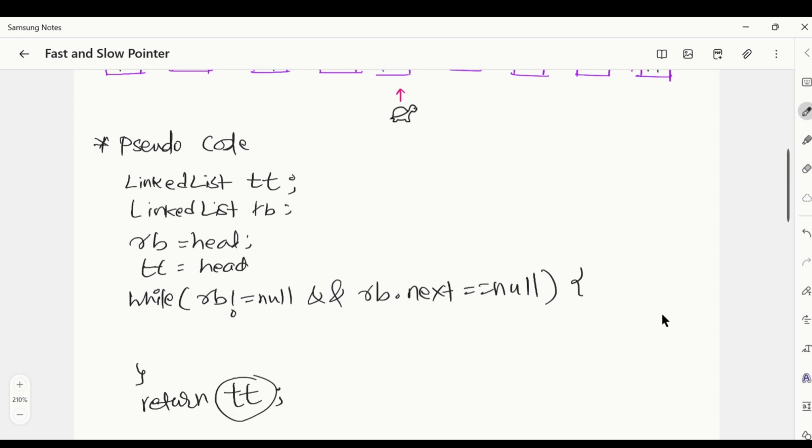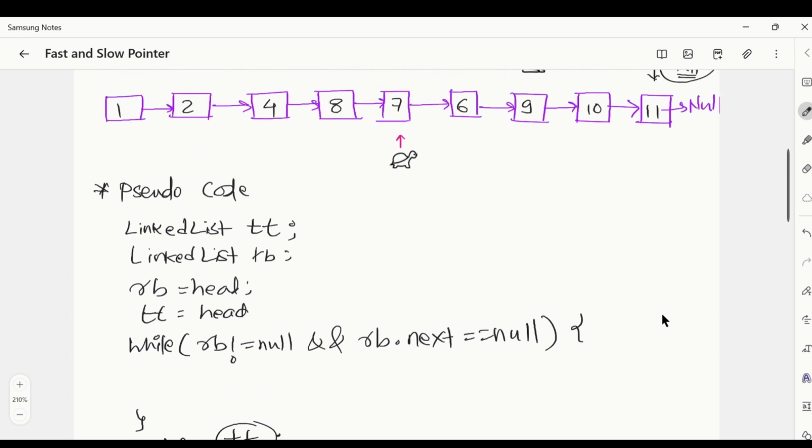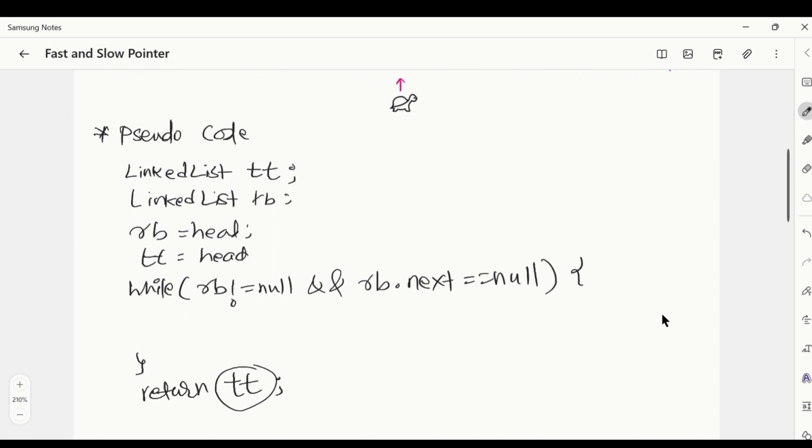And if this condition is not true, if rabbit is not at the last location, then we'll simply move the tortoise to the next.